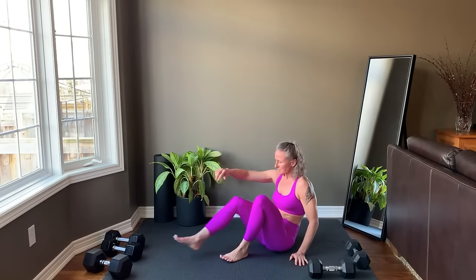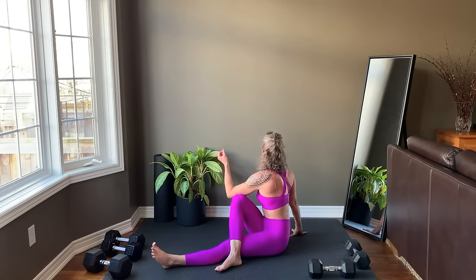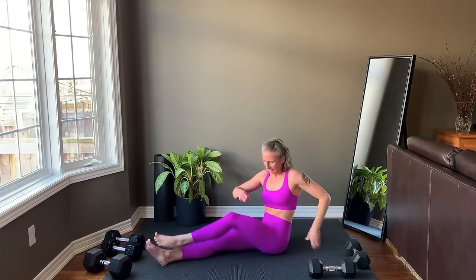Down to the floor. Bend one knee over the other straight leg and twist in the opposite direction. Sit tall. Pressing the tricep along the thigh will help you to deepen the stretch. And switch to the other side. Release and back to the other side. Release, and one last time on the other side.